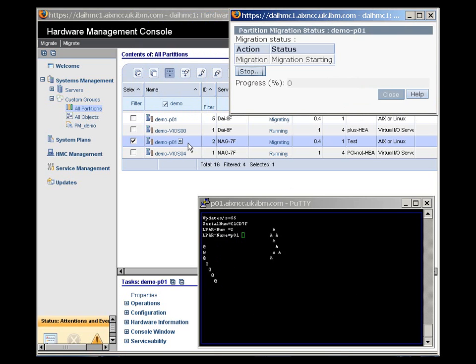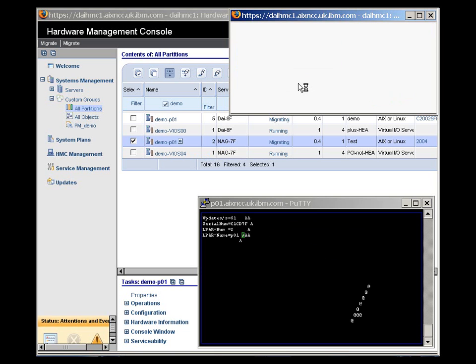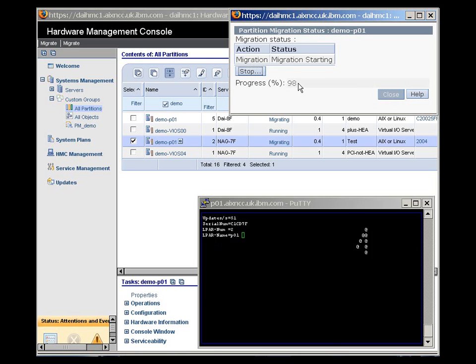We've already seen here that we're moving from this one. It's created a partition up here with the same name on the target machine. They're in the migrating state here, so we've started it up, and we have to take the memory from the source to the target. Now we're at just over 20% complete. This is when we actually start doing the memory move. So it'll do the memory move, then it'll do it a couple of extra times to reduce the amount of difference in the memory pages between the machines. And then we've done the actual takeover there.